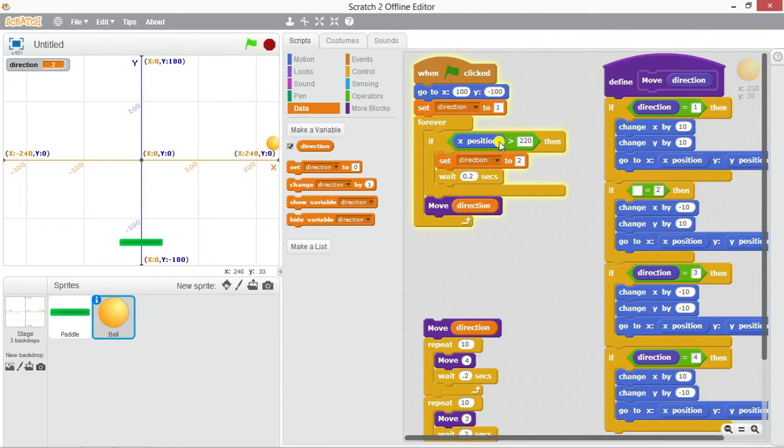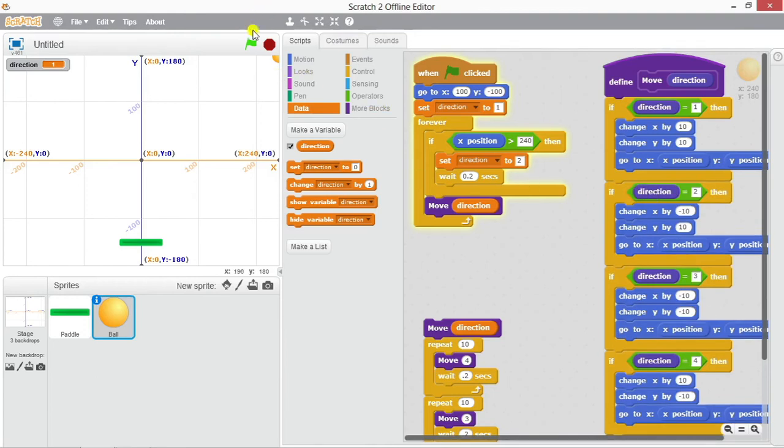If x position is greater than 220, so the direction should be 2. I think I should change the value here. Make it 240. Let's see, like this. But the direction 2, see the variable here means the direction 2, so it should be like this.